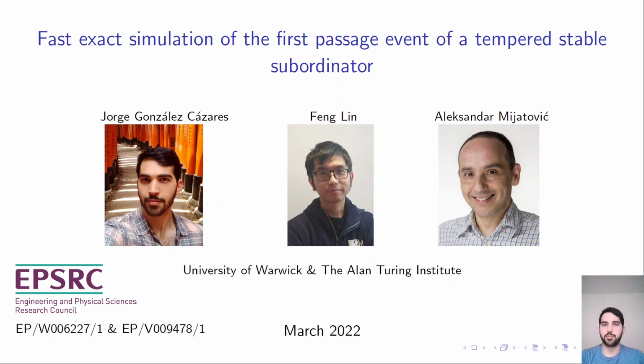This is part one of a two-part video on fast exact simulation of the first passage event of a tempered stable subordinator. This is joint work with Van Glen, Alexander Mijatovic from the University of Warwick and the Alan Turing Institute. And this research was funded by EPSRC. So in the first part of these videos, we will show you the algorithm, the performance of the algorithm, the expected running time, and we will also show how you can use it to solve some applications.